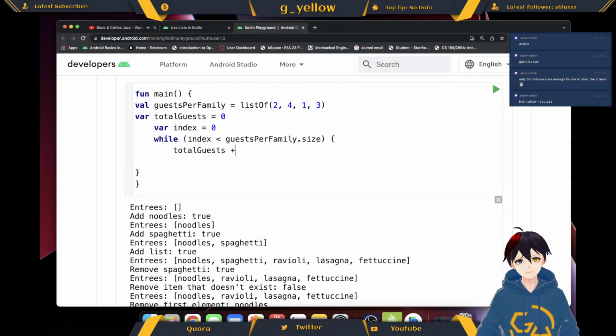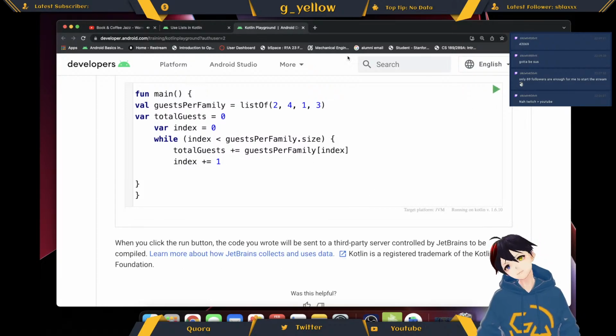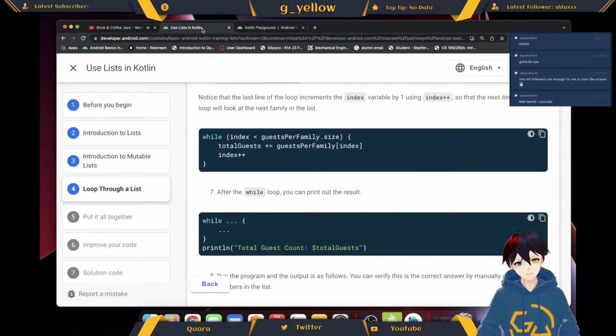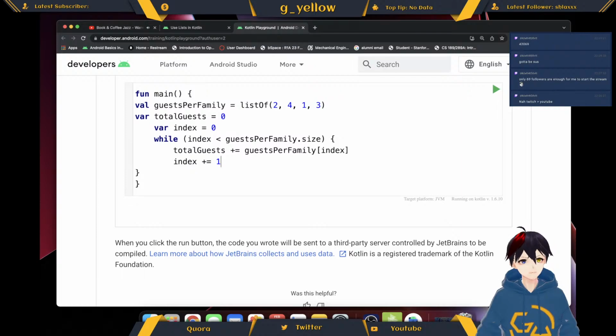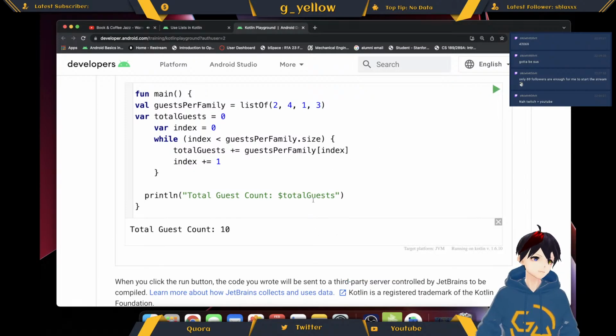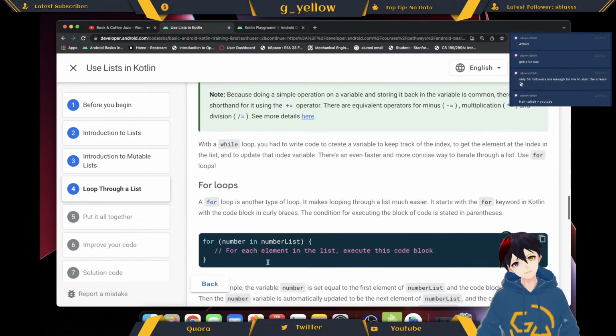Total guess. Index. It's just a while loop.